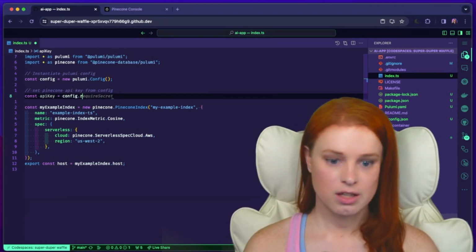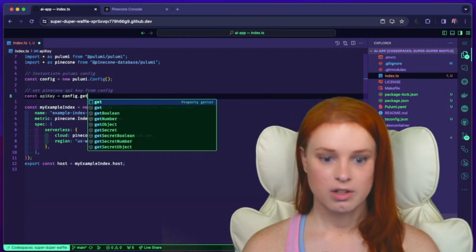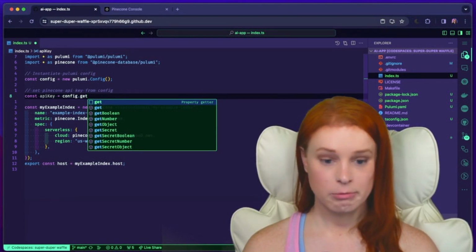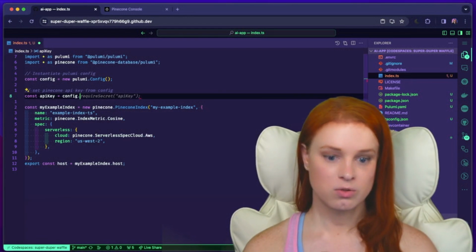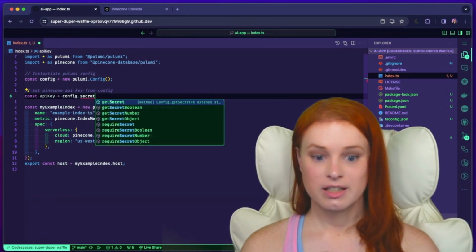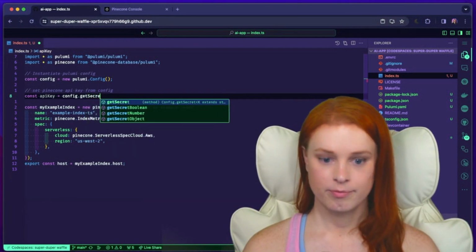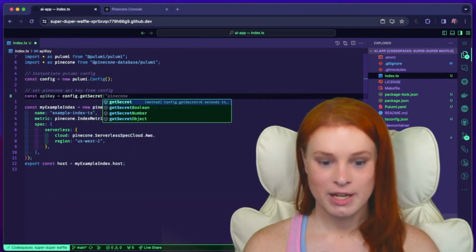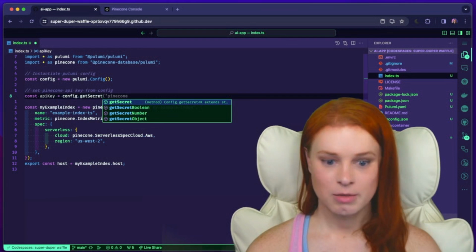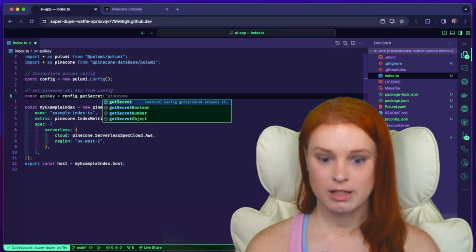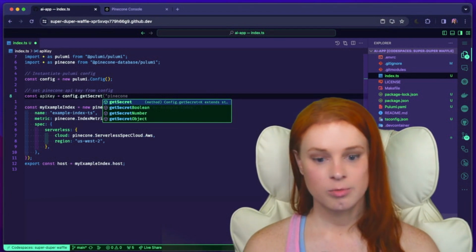Now you can do this a couple different ways. You can do get, which is useful if you're just getting a value from config, but because this is secret, we want to do config secret so that we're protecting that secret. Sorry, I'm using my Python chops over here and it's messing me up. But look, config.getSecret is recommending a good auto completion here.